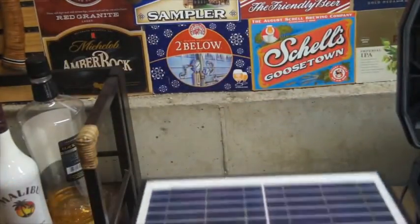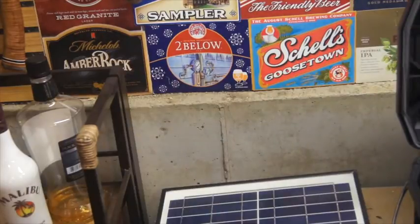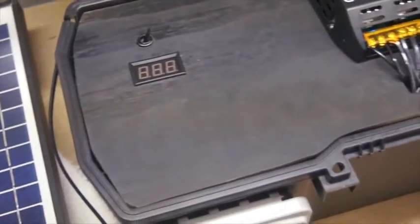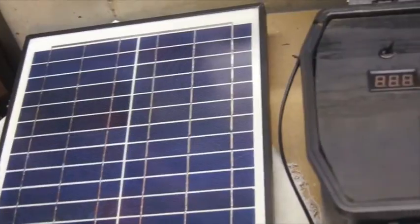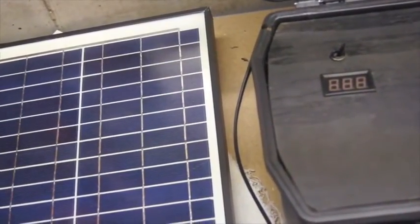So it's dark out right now where I live, but I can show you this switch here. It should read something, hopefully. So we've got the solar switch, and I don't know that there's really a reason why I did this. Probably just to measure what I can have, but ultimately my end goal is that I can charge it through my solar panel. I could charge it through a trickle charger. We can hook up different things to it.